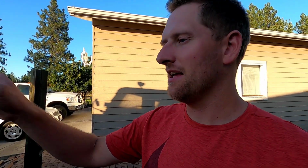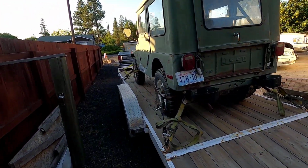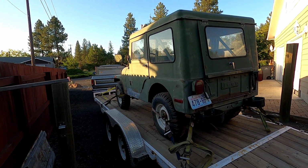A lot of memories in this. I remember being my son's age, who's riding along with me, probably 6, 7, 8 years old. Me and my twin brother, we'd be in this at my grandpa's house. We'd just get in there for hours and play. We had our little M16 plastic guns and we'd play like we were army soldiers. I remember my grandpa driving us up some of the canyons in Utah, so I had a lot of fun with it. In high school, I did a lot of mudding with it.